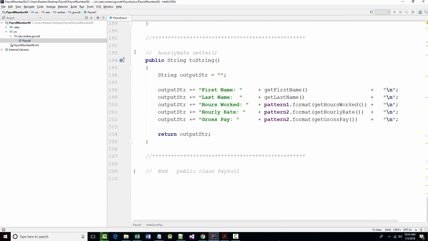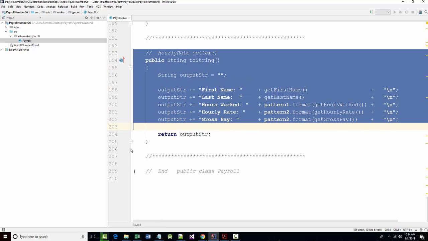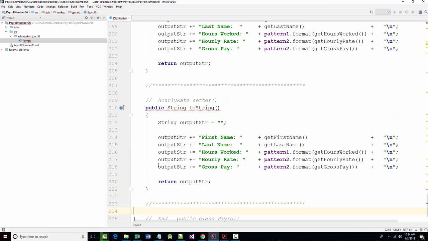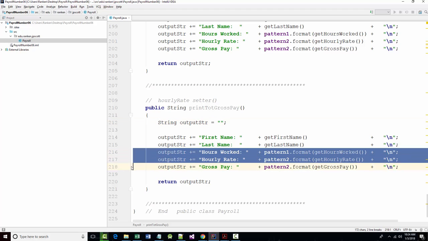So I'm going to copy this. And again, instead of toString, this will be called, I just called it print total gross pay. Okay? I will again have an output string, and I'll only need 2 lines.